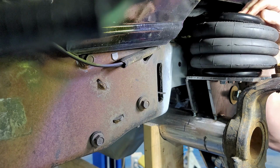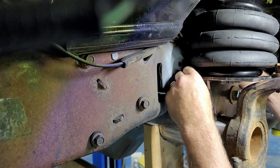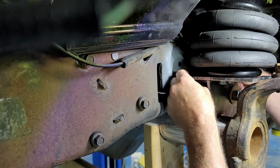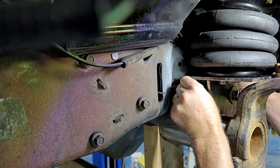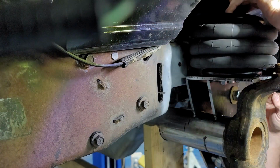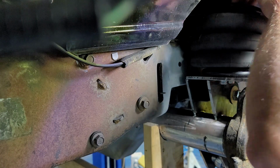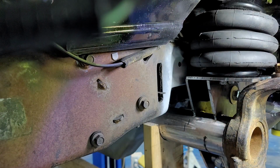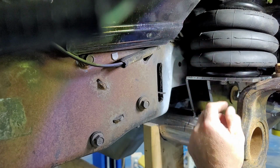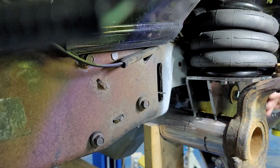Yep, plenty of clearance. Not a lot, but it does have plenty. So I can actually move it back on that just a little bit. Give me just a little less ridge on this back edge here to work with. Give me a little bit more clearance on that ball joint. I'm still good to the frame right there. So yeah, I think that's gonna work nicely. So next up, I'm gonna pop this airbag off, go ahead and drill out the other one, then we'll come back and we'll tack this guy in place.